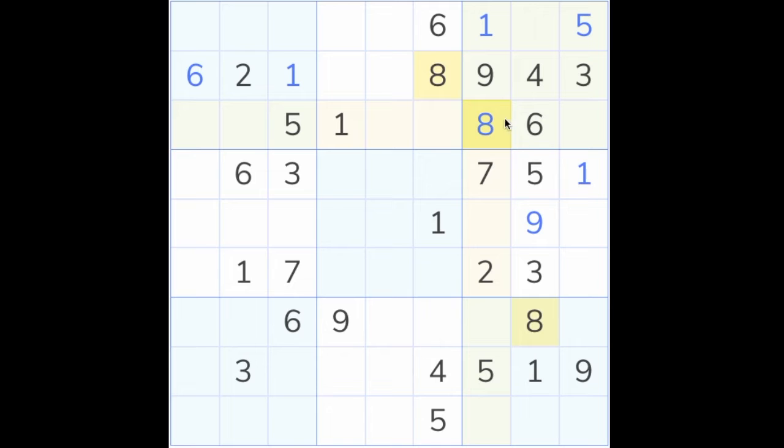I should probably check this column here. 1, 2, 3 we don't have, so 3 is limited to these 2 squares because there's a 3 here blocking this square. Or you can see 3 blocking down, whichever way you want to look at it. 4, we can't tell anything. 4 could come in any of these 3 squares. 5, we have the other missing number is a 6. 6 is blocked in this square here, but that's all we can say. The 6 will appear either here or here, and also in this block it will be either here or here, but again that's not enough to tell us anything definite.